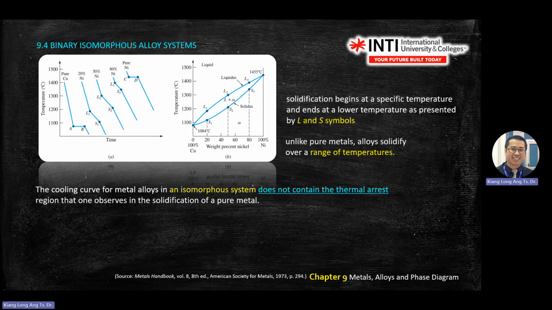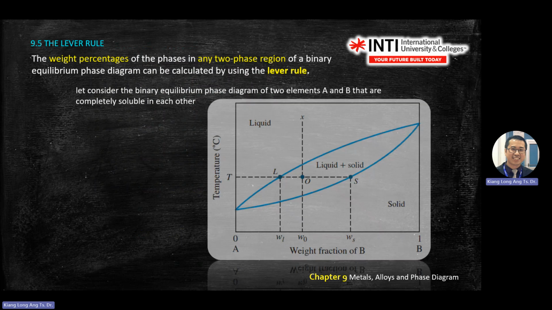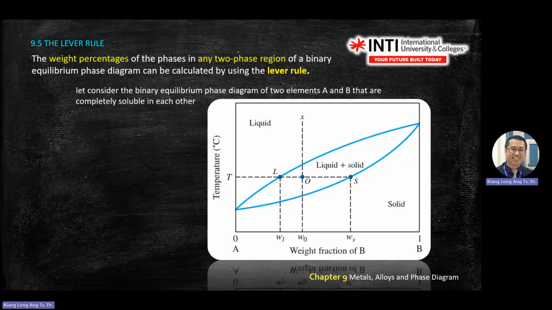In all phase diagrams, if it's liquid, you will see a capital L. If you see solid, you will see a capital S. We start to learn the second equation for today. We're only interested in 3 points like this. On the graph, you will see 3 points, which we call the LOS points.